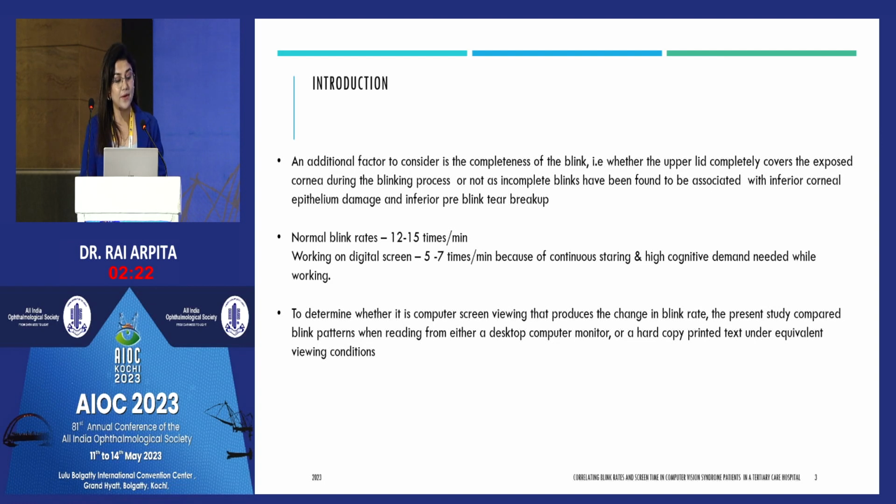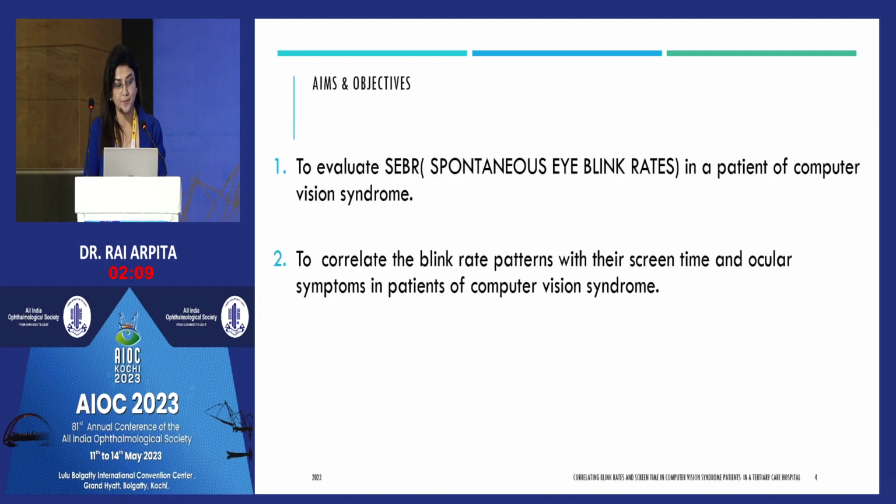To determine whether it is the computer screen viewing that produces the change in blink rate, the present study compared the blink patterns when reading either from a desktop computer monitor or a hard copy printed text under equivalent viewing conditions. The aim of the study was to evaluate the spontaneous eye blink rate in patients of computer vision syndrome and to correlate the blink rate patterns with their screen time and their ocular symptoms.